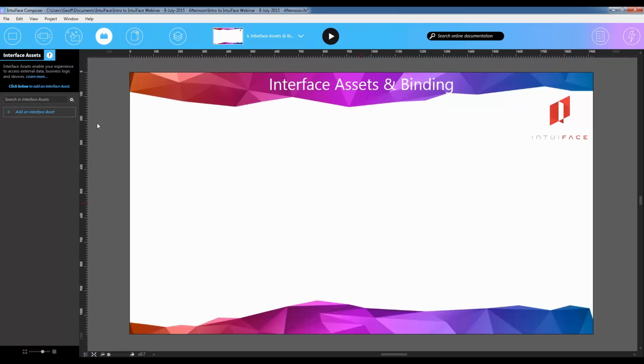Here's a simple example. We have customers creating retail point of sale applications with IntuiFace. It's an endless aisle application where they're making inventory visible and available in real time. Well, okay, it better have the right price. It better still be in stock if it's listed. The available colors better be accurate. You can't have a price that's out of date in the store, right? That needs to be dynamic. The beauty of interface assets is you can connect with third-party data sources to access that information on the fly.